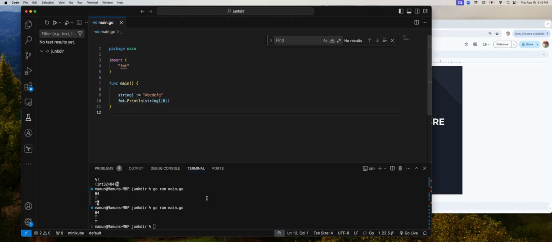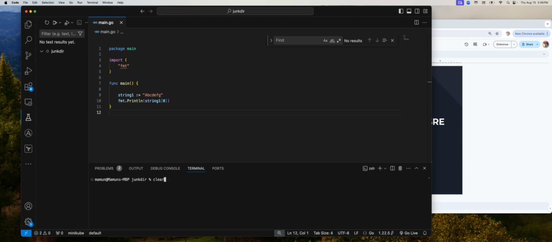Let's save that, clear the screen, and run the program. You see, you didn't get the A, you got the UTF code for A, because the way a string is saved in Golang, it's 1 byte of code, the UTF-8 code, for each character.